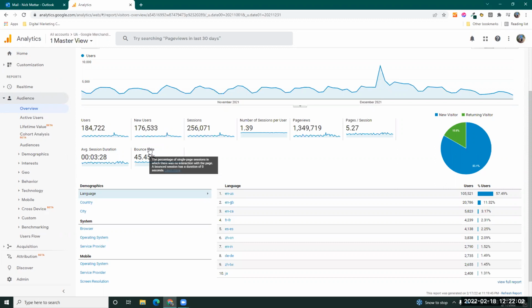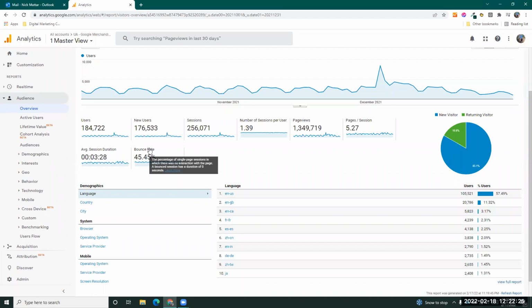So really your bounce rate is partially dependent on the expectation that the user had when they come to your site. Case in point, your homepage should absolutely have one of the lowest bounce rates on your site, because you want people to go elsewhere and see what else you have to offer.